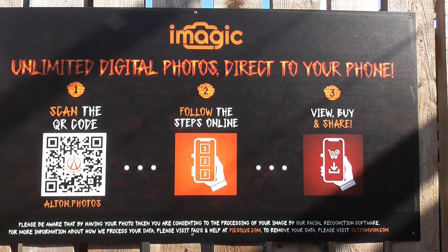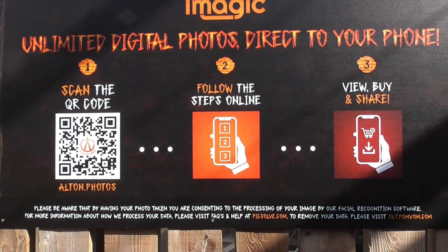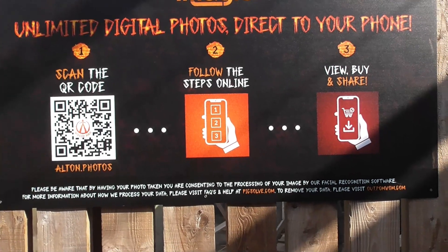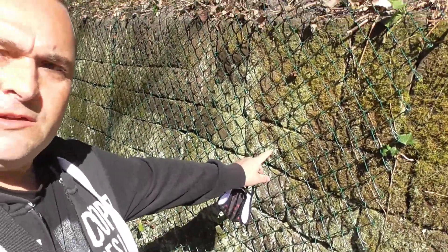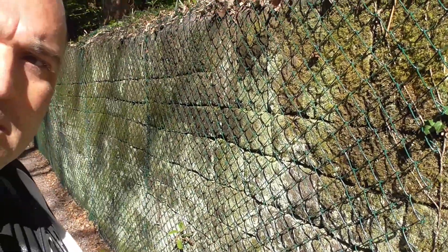There's the new iMagic thing they've got going — digital photographs, unlimited digital photographs, you pay daily for them. And I've just come off Wicker Man, that was fantastic, that was a really fast ride, it was smooth — it seems a lot smoother than it was last year, so I'm really pleased about that. Got myself a face mask, £4.60 with a discount — fantastic. OK, Haunted Hollow update — we've got this beautiful new fencing against the walls, look at that, fantastic.